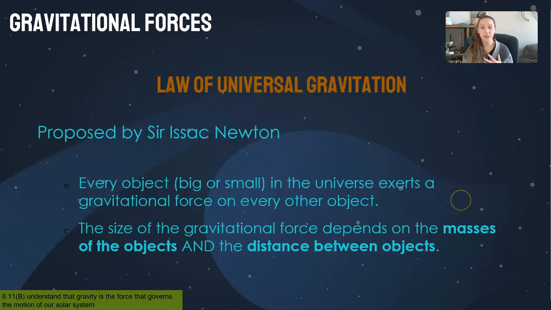Now, this theory that eventually became law was proposed by Sir Isaac Newton. Every object, no matter how big it is, has some sort of gravitational pull. Everything has a gravitational pull, but the larger the mass, the stronger the pull. And that is what Sir Isaac Newton found out.